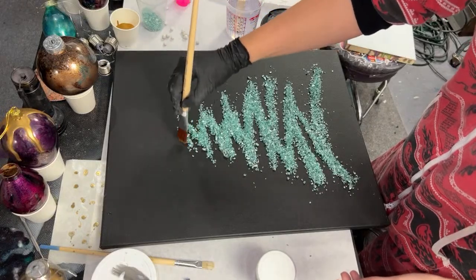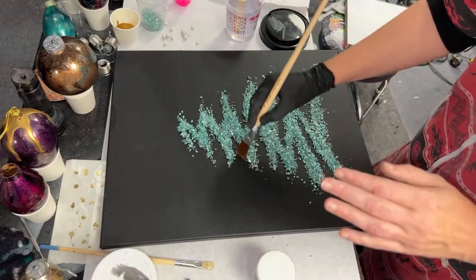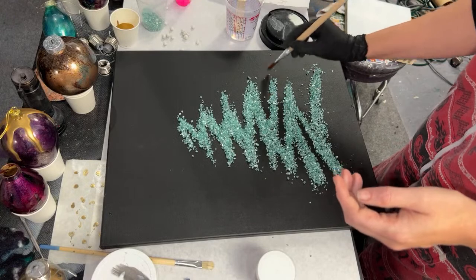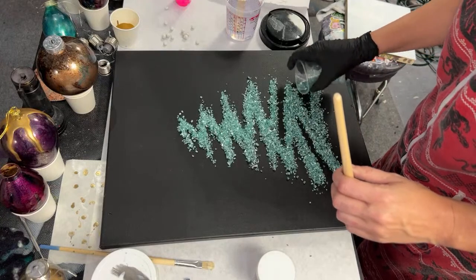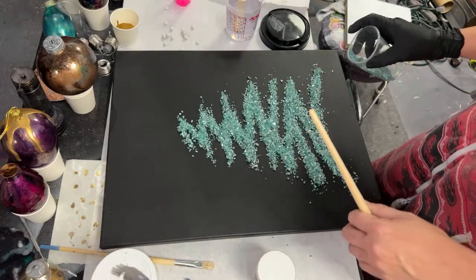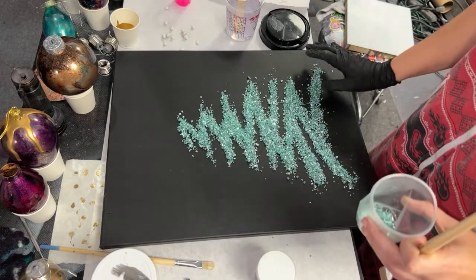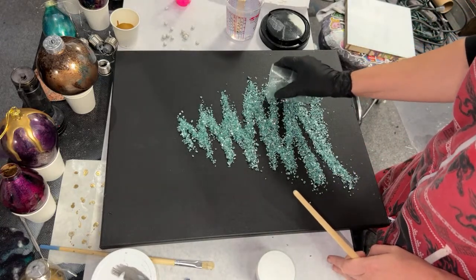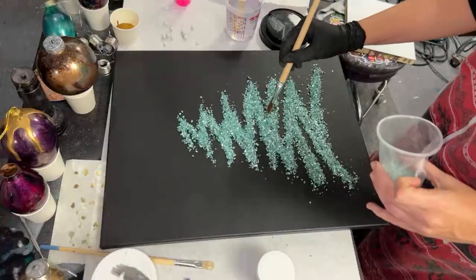Room for a star. This is why I don't put resin down before I add my glitter glass, because you wouldn't be able to just kind of scoop it around. You have to commit. So this doesn't really make sense in this area, but I'm cool with it. I still like the squiggle of it. That part I was not such a fan of.